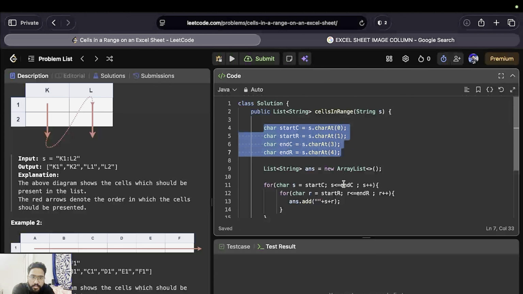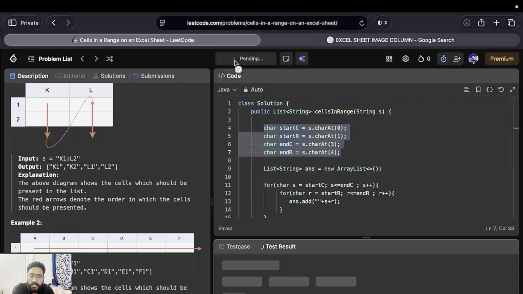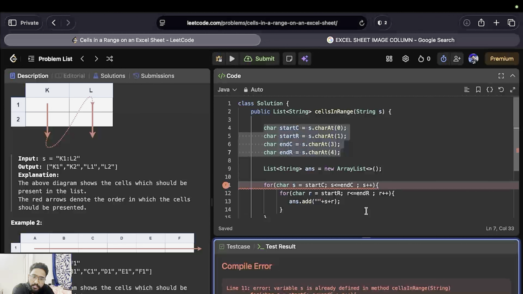Hope it works. Let's run and see the test cases. Okay, what is it? s is already defined. Okay, my bad. s is already given, we can't take it. We'll take st here in place of s.